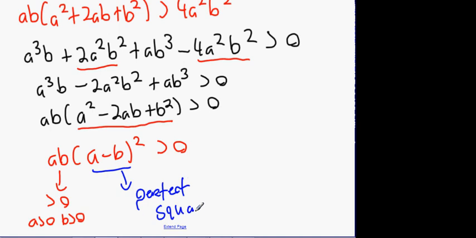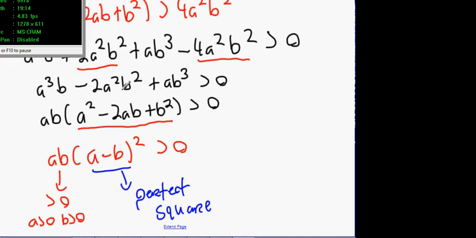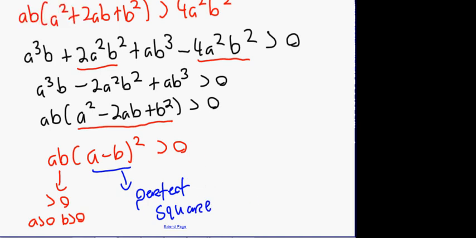Yes, Hugo? Could you do the reference number? The quick reference number that seems to work for all of these ones is this. Break the middle one in half. So what you're going to get is a squared minus ab plus b squared. Then factorize.